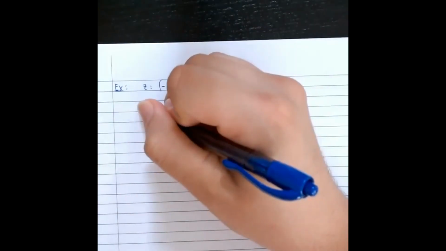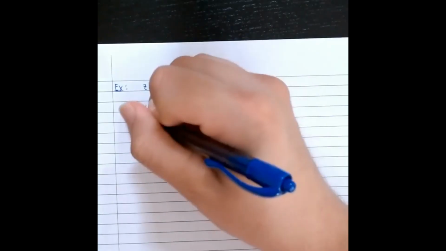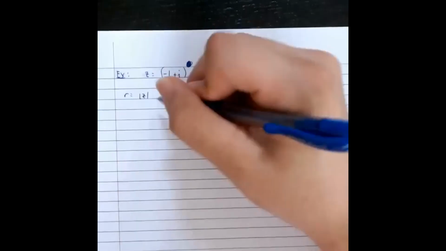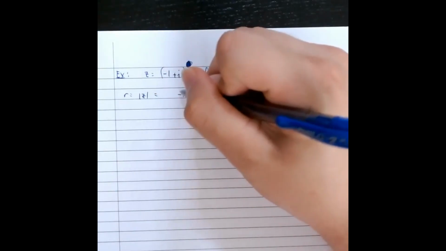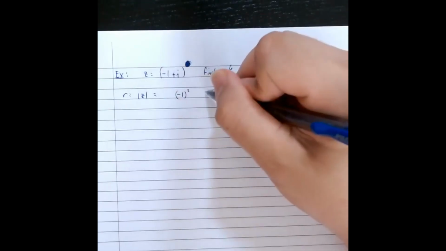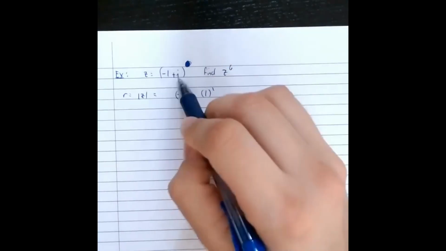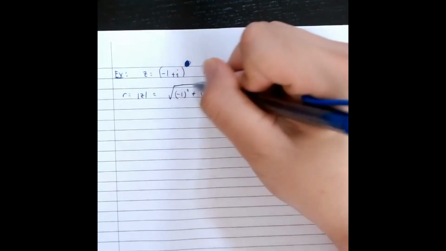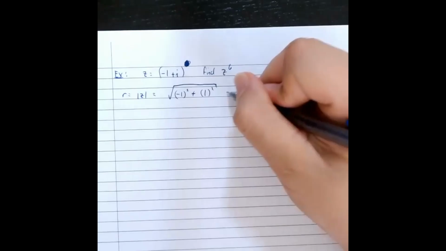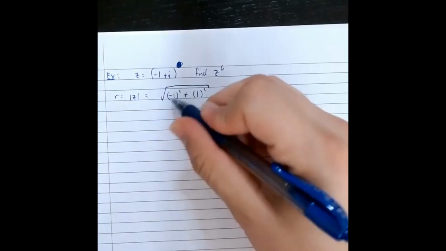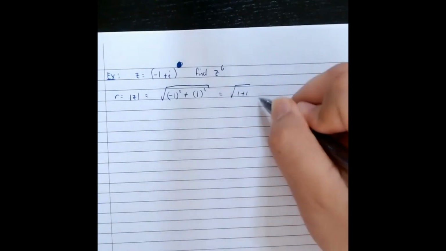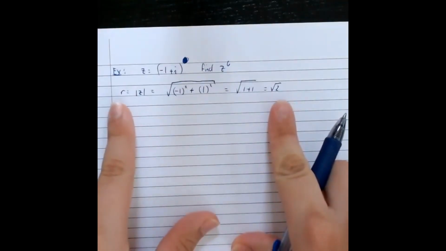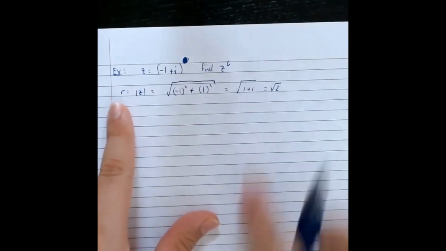All right, so let's see here. First of all, we need the magnitude, the modulus of z. That'll give us our value of r. And that's simply given by taking these components, the -1 and the 1. That's 1i, so that second component is 1. You're going to square them, add them together, and take a square root. So that's going to be the square root of 1 plus 1, which is just root 2. Here, let's go ahead and leave that like that. Decimals are difficult to carry around. It's easier to just write root 2.